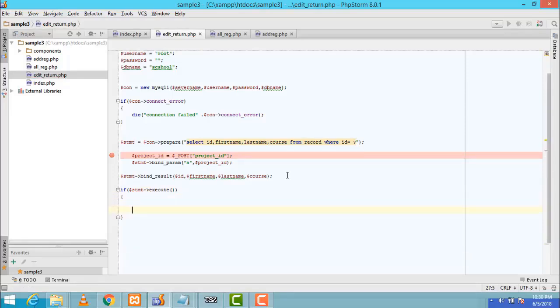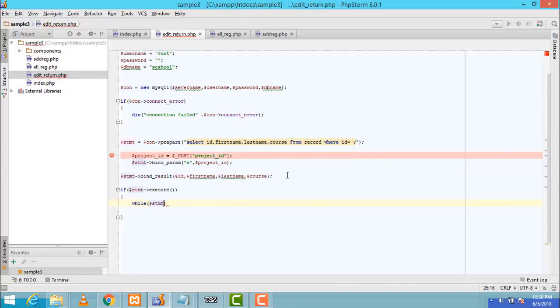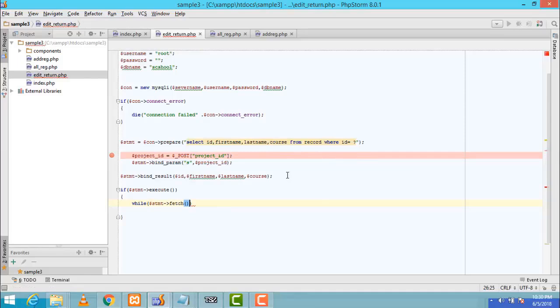Here you have to write a while statement, where I am going to fetch the record using fetch. Within the while I write one variable, output equal array.